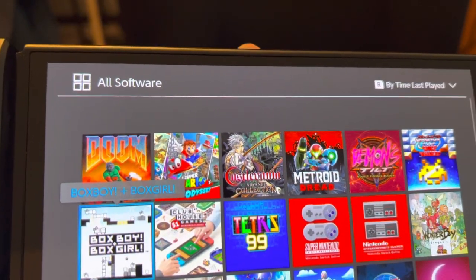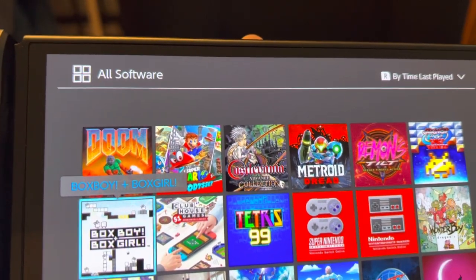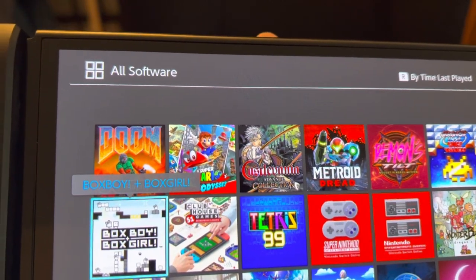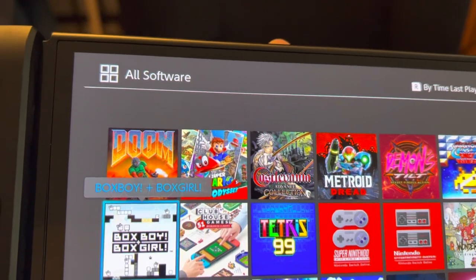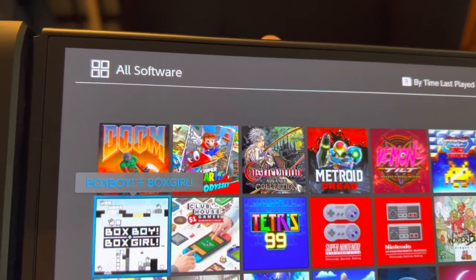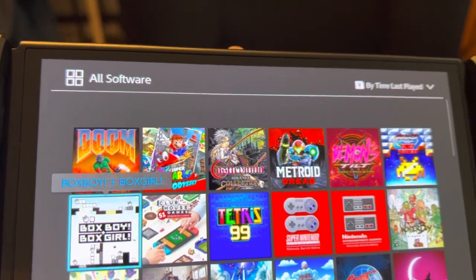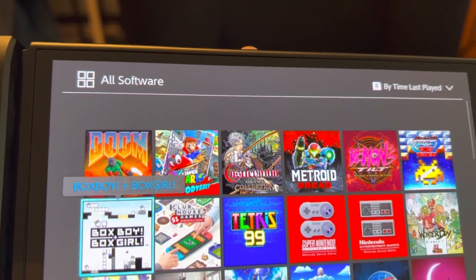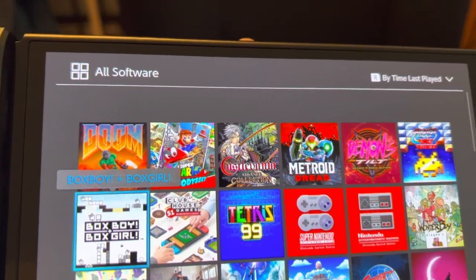And like I said, if you have a launch Switch, maybe worth the upgrade. It's up to you. If you have one of the newer Switches, maybe quite a bit less so. But if you don't have a Switch and want one, right now this is absolutely the model that you want. You would want the OLED Switch. The $50 extra is totally worth it, because this screen, baby, is sharp.